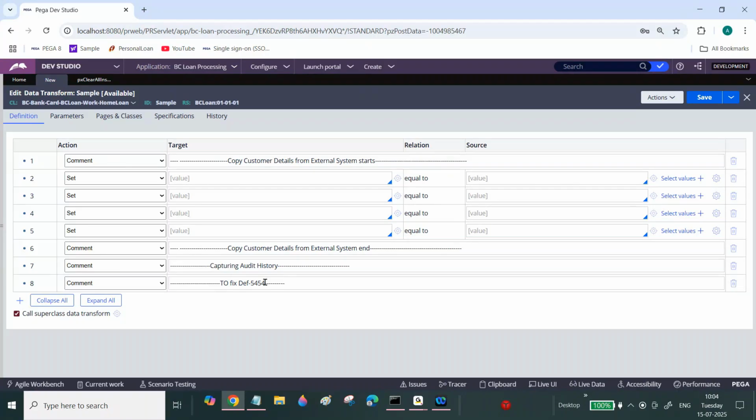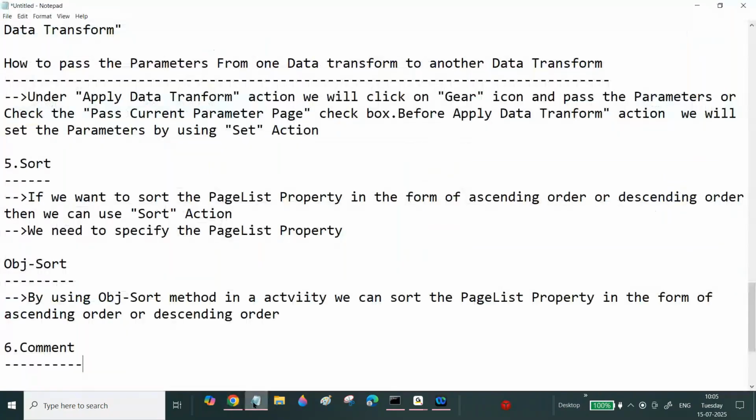In case you didn't give a meaningful comment, write: to fix this, added below two steps. Give meaningful comments or meaningful descriptions.